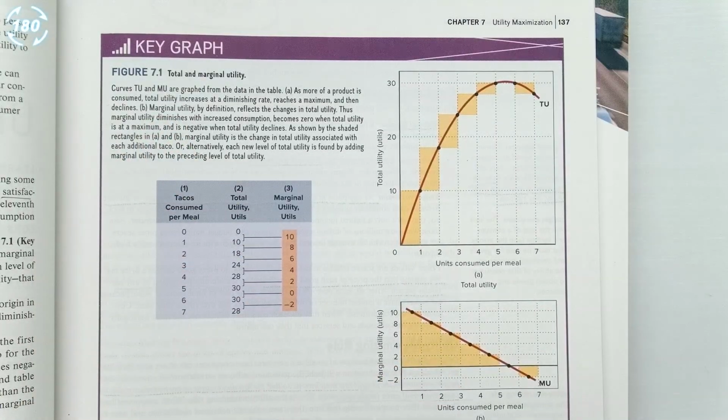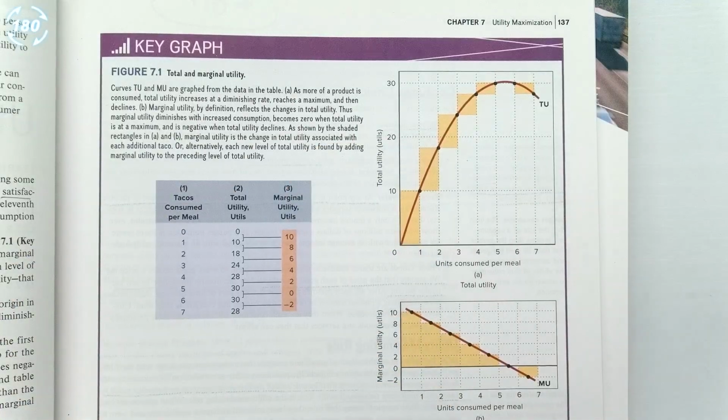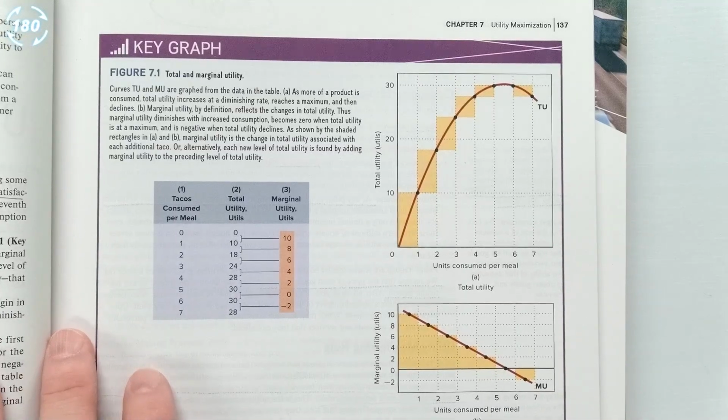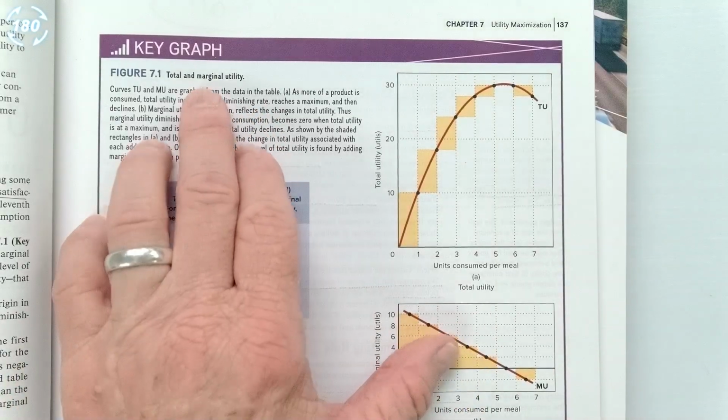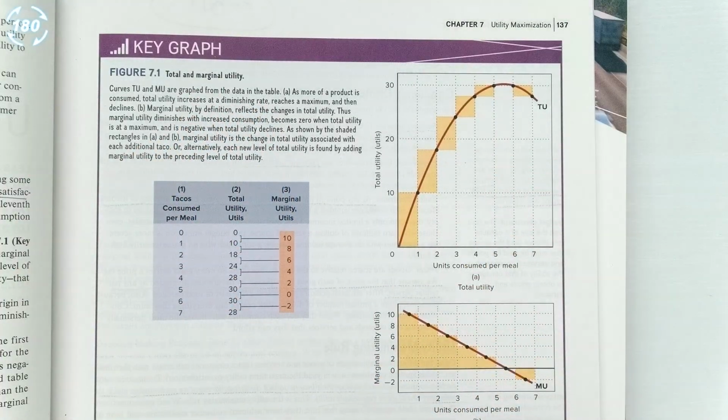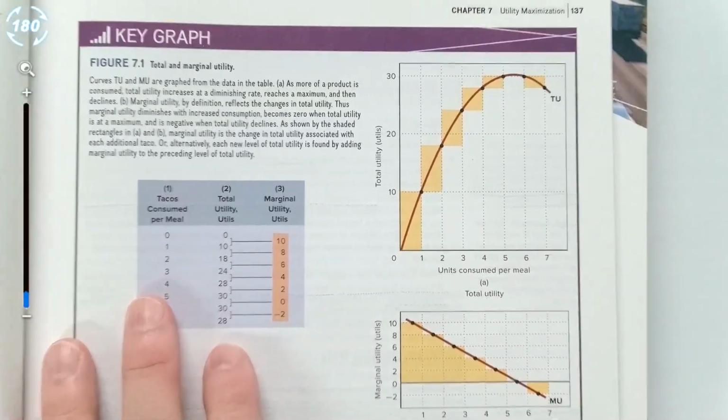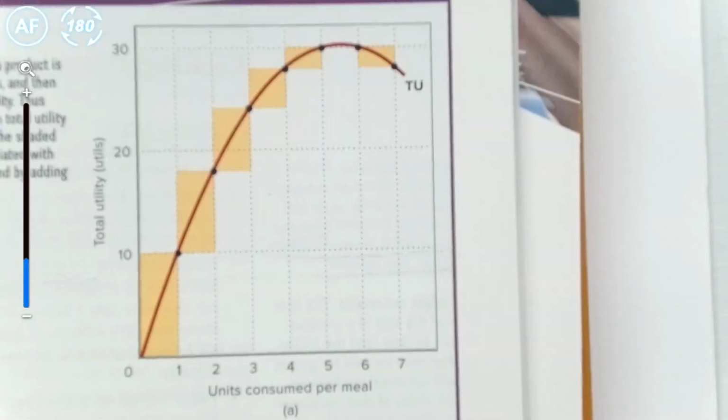And of course, what consumers are looking for is utility, okay, satisfaction. There's that song, Can't Get No Satisfaction. Remember that? So you've got a certain amount of money and you can consume goods. You're looking for satisfaction. So the idea is to increase the level of satisfaction from your consumption. We looked last time at a two-good situation where we make use of this law to determine the right mix of those two goods to consume to optimize your satisfaction or utility. But here we're just looking at one good, consuming successive units of one good.